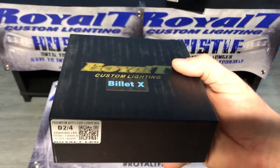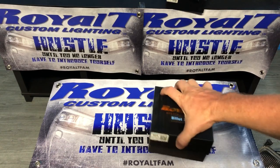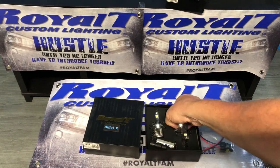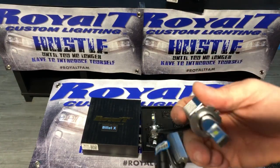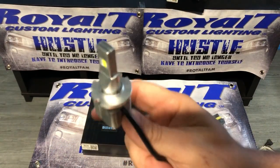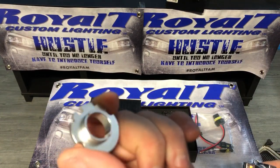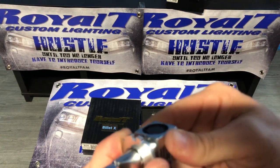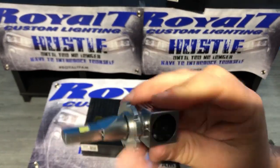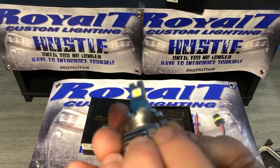We also have a newer release. This replaces factory HID bulb and ballast systems in HID vehicles. It is a D2 to D4. Not very many people have these. We had a bunch of people asking about them. We now have them. Very simple. But also, sometimes you have to take it off to install it, sometimes you don't, so we made it work the same way. So basically you put this in, whichever D2 or D4 setup that you need. Once again, all LEDs need to be firing left and right, not up and down.